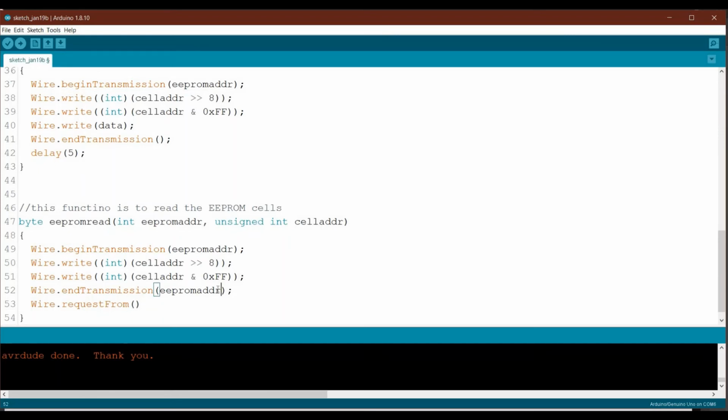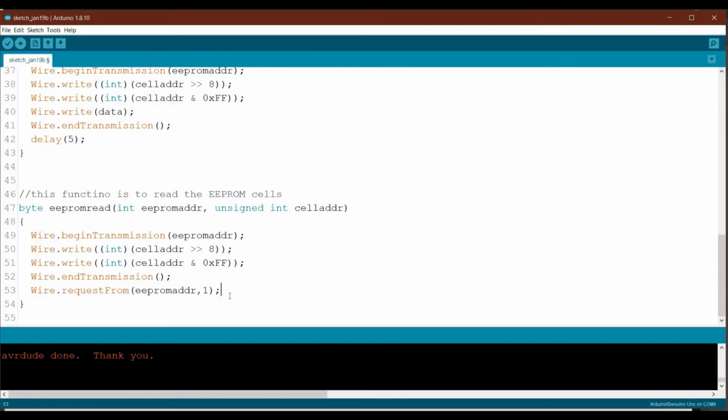This request function needs two parameters. The first one is the main address, the second one is how many bytes we need. We need only 1 byte. Sorry, this is not here. It should be here. Request from. Good. Now we request from this. After we request, the slave will respond or acknowledge us with the data stored in this EEPROM at this address. So we say, if there is a response, Wire.available, there is a response available.